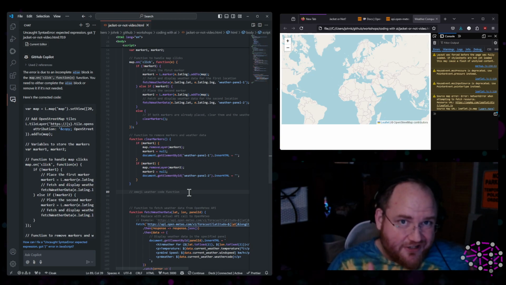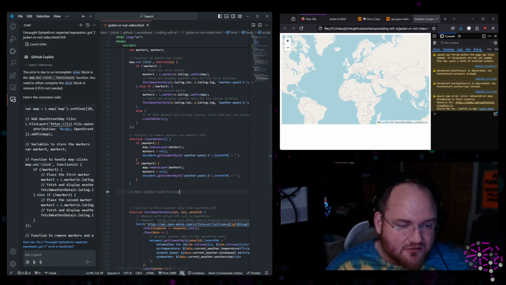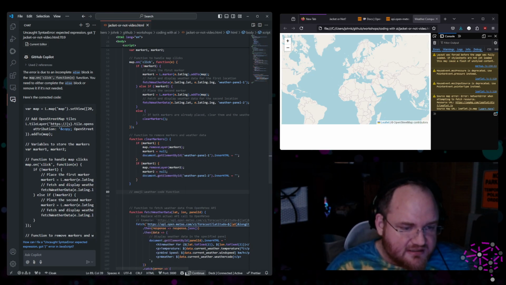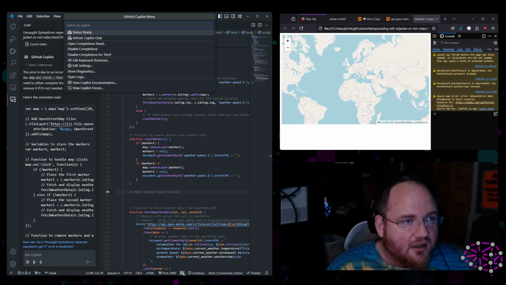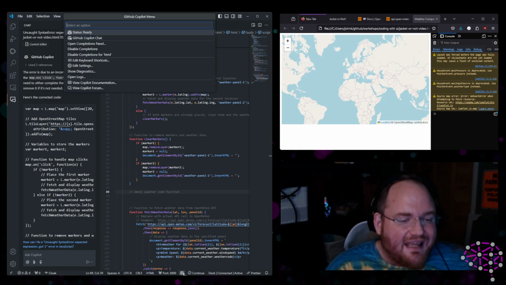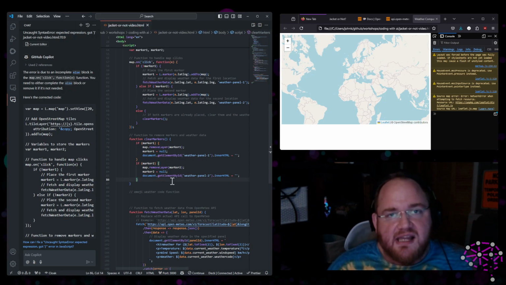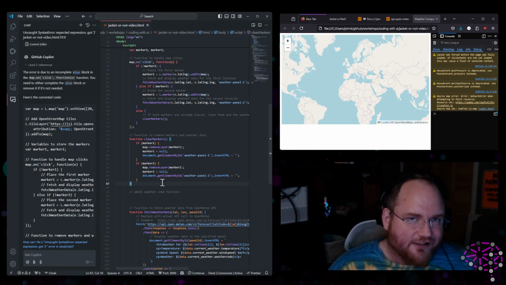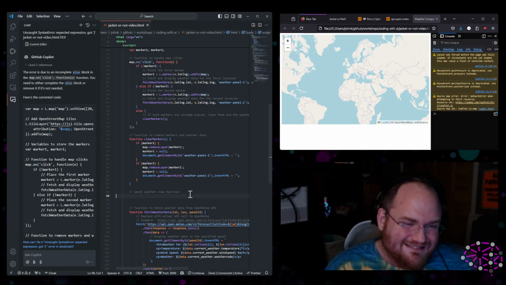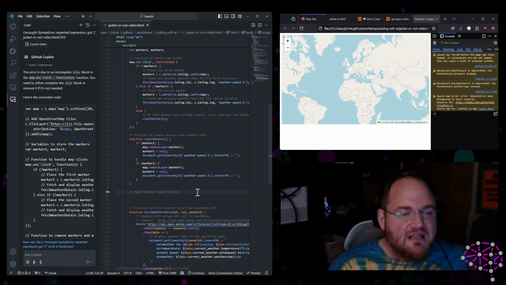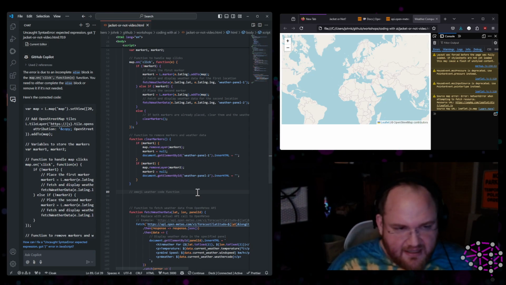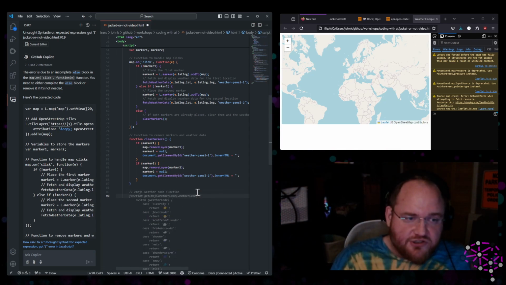Now, it can be distracting, so you can always turn the critter off. I think you can adjust the settings. It's not a bad idea to do sometimes, right? Because you don't always want the peanut gallery's suggestions for what you're writing. But it's often good to have around because you can do things like this. You can explain a function.